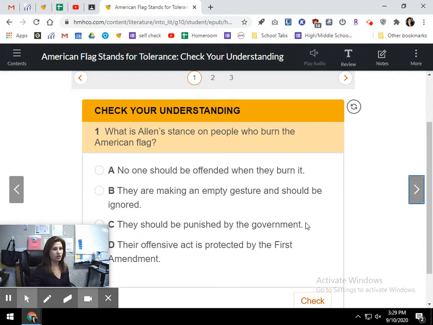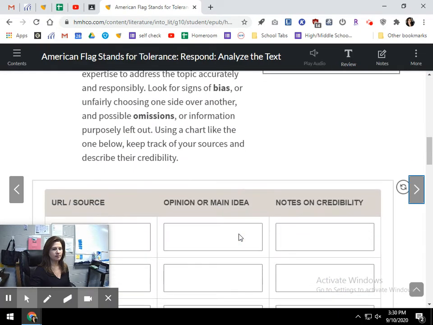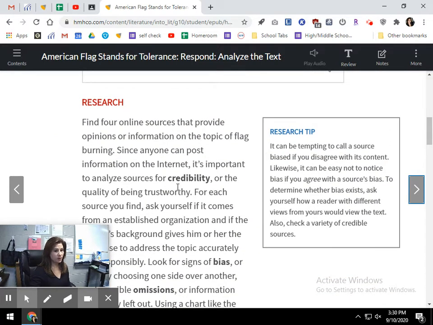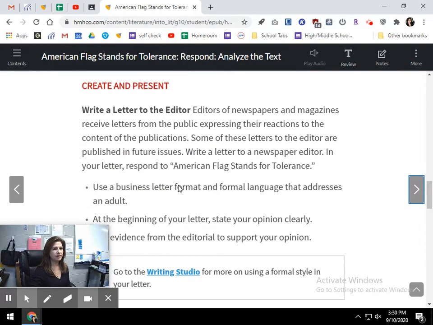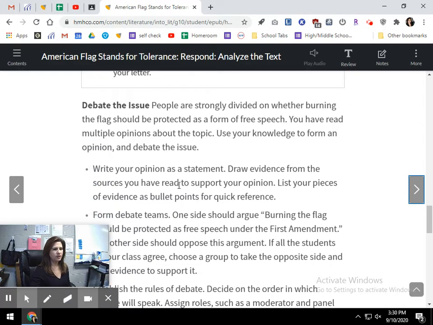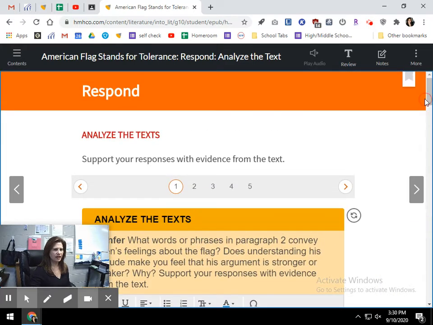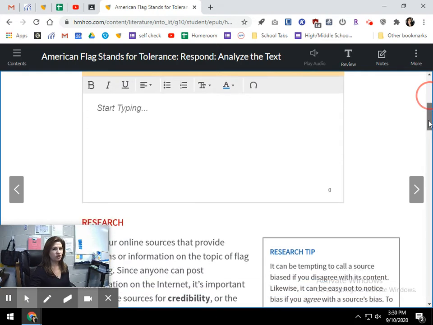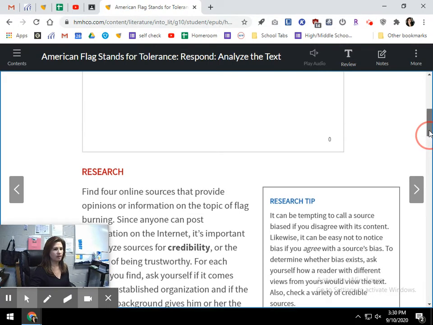The questions today are really challenging, so I'm going to spend a little bit of extra time on them. So do the 3 check your understanding questions, and then we move on to analyzing the text. You do not have to do the research bit down at the bottom. At some point, I may assign some of these research things and other activities, but we're running out of time here, getting close to the end of the 6 weeks, to squeeze in everything because we started out a little bit slow getting oriented to everything. So next 6 weeks you can expect to pick up the pace just a little bit and maybe add in some of these enrichment extensions of the assignment.